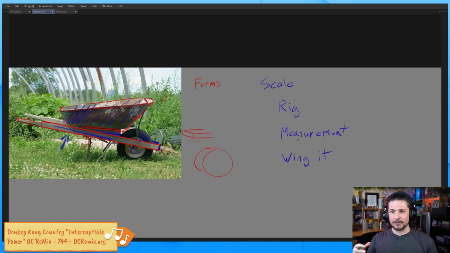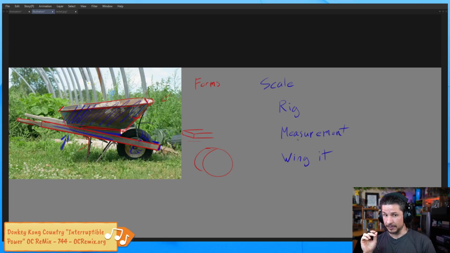I use this a lot for props that don't have to be super precise right away. For example, clothing has to fit the character. If it's not quite the right size, you're going to have to remodel it or make a lot of tweaks. For something like the wheelbarrow, as long as the character holds onto the handles, that's the only thing that's important. The rest can be whatever dimensions and more cartoony, more realistic, whatever I want. So I don't really have to worry about getting a perfect scale right off the bat.